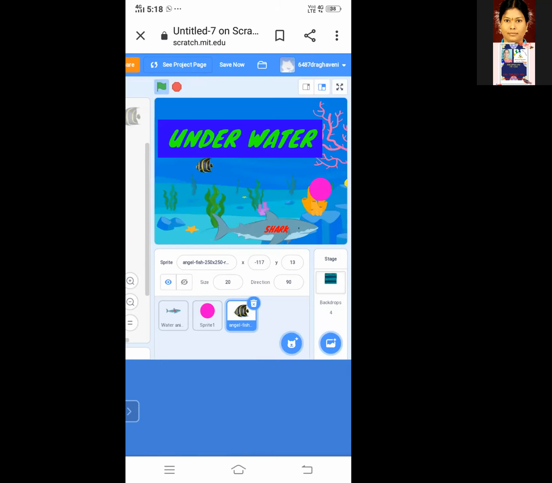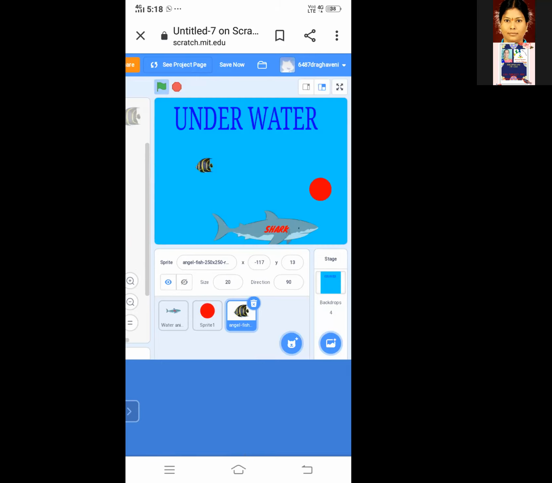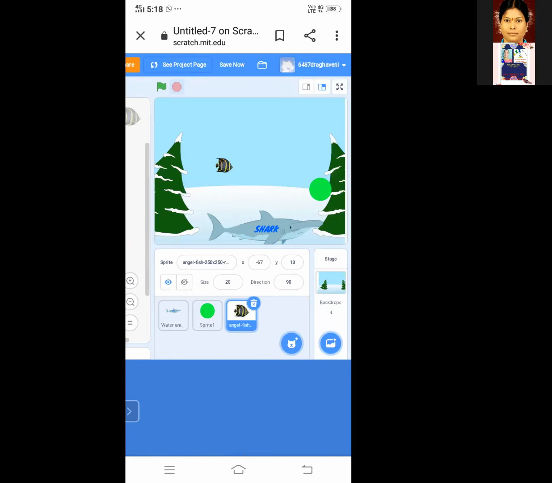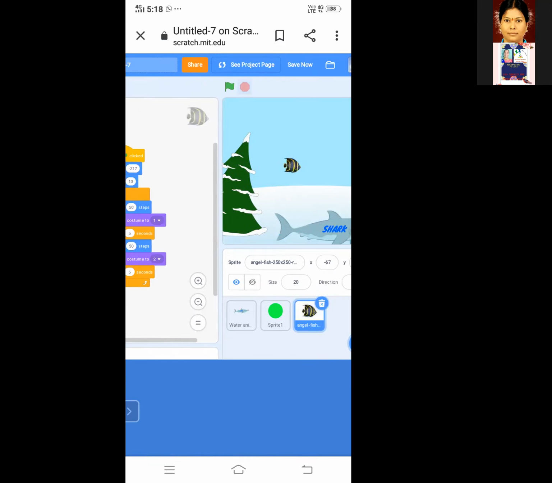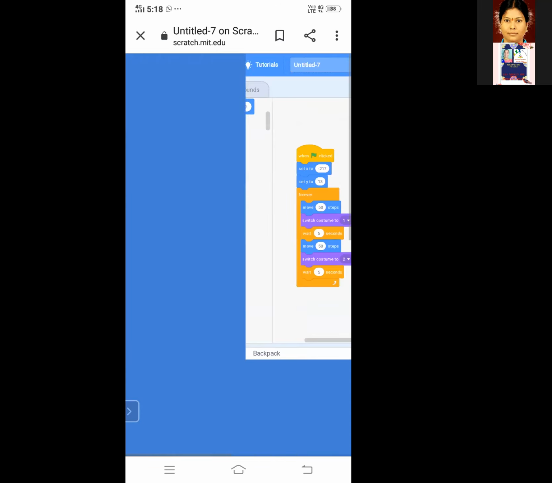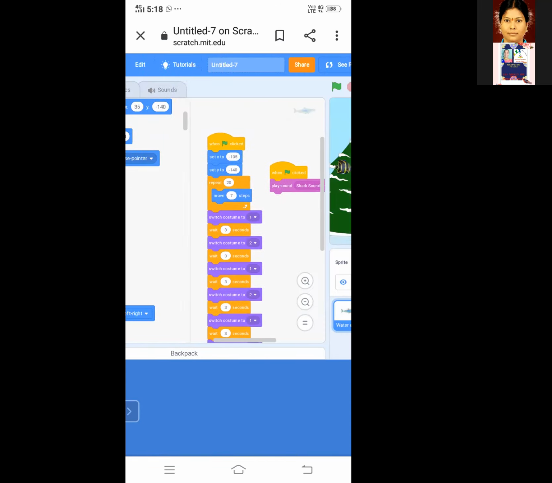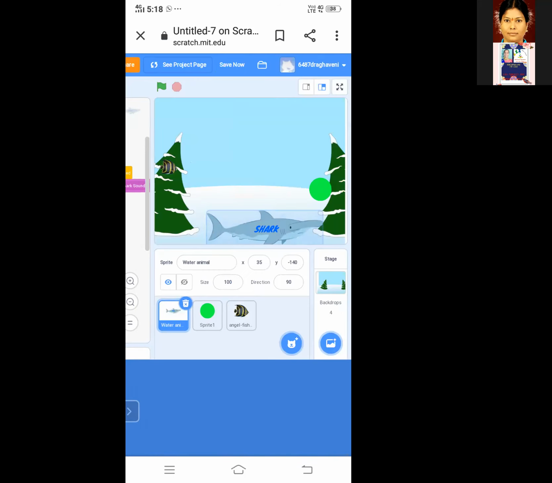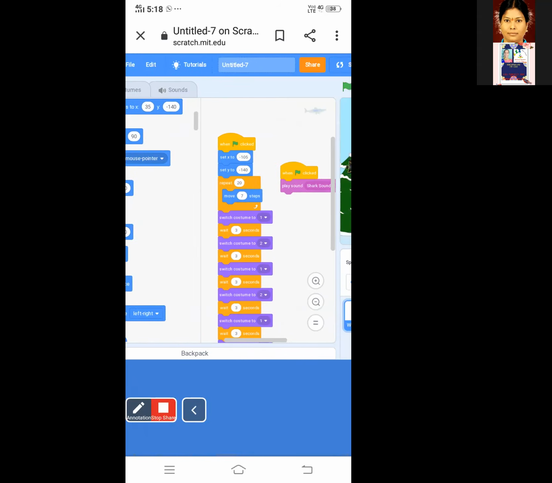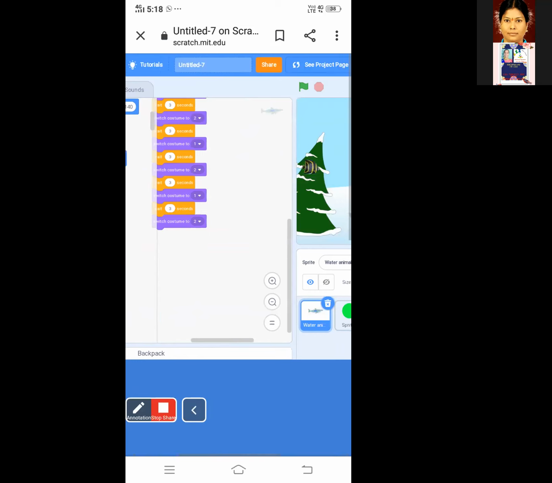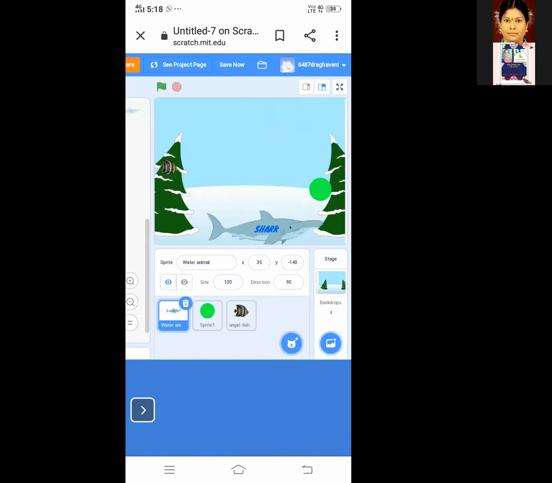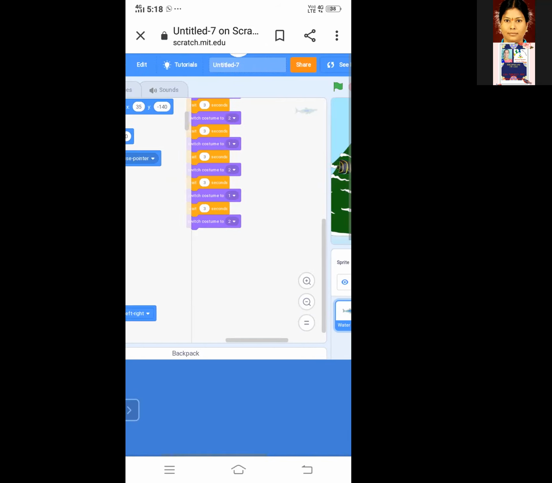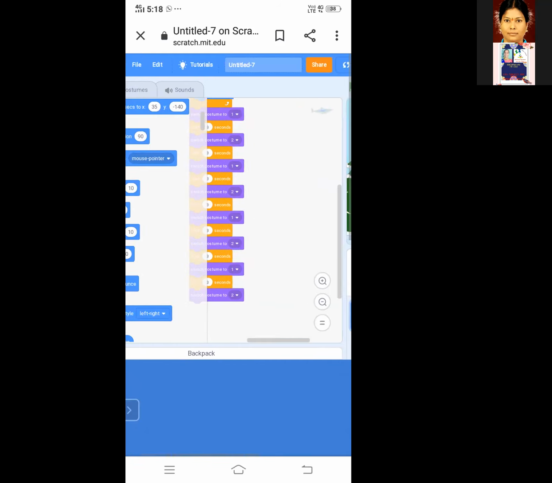Yes, it will be moving and coming, and it will be set to this position. And after reaching the ball, the scratch shark will say, oh no, this is a ball. Like that, it will say it.